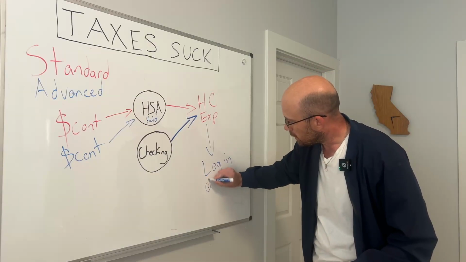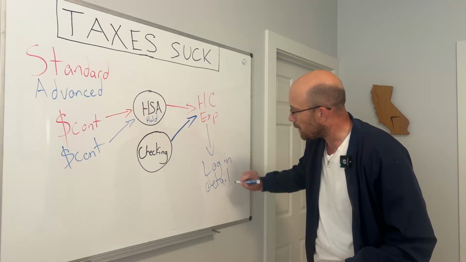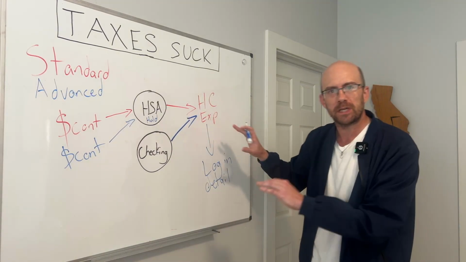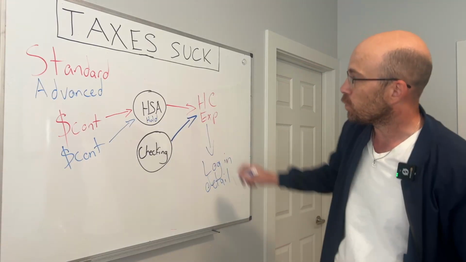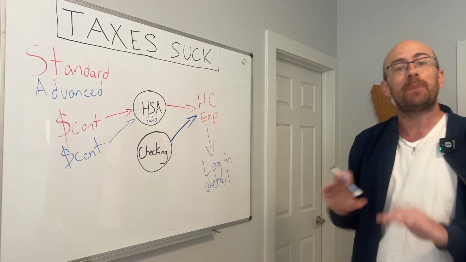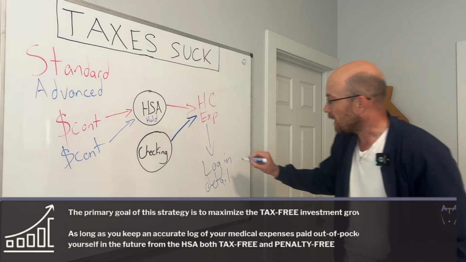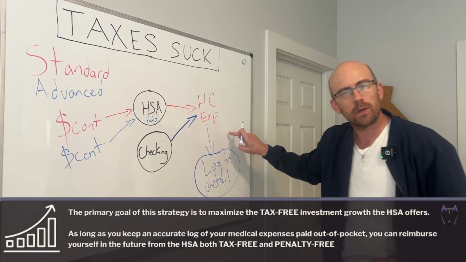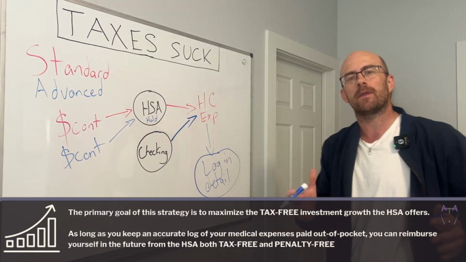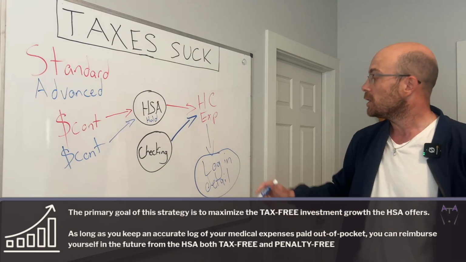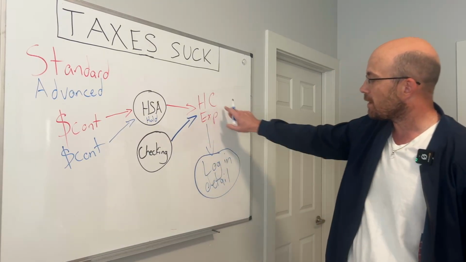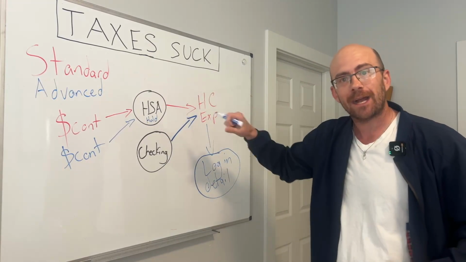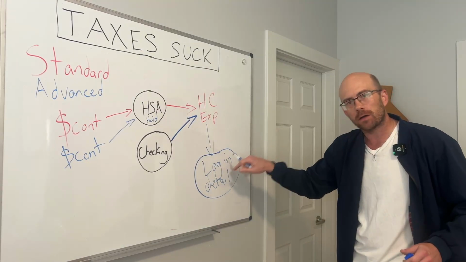Log in detail. You must track the money you're spending out of your checking for the amounts going to healthcare costs, because that's going to give you the ability to withdraw money from your HSA down the line, penalty and tax-free. Meaning we have to have this log to justify that we have this accumulated amount of medical expenses we paid for over the years. This could happen over many, many years. You just need to be justifying that you're paying for these out of your own pocket, and therefore when it comes time to withdraw from this HSA, that comes out. It's technically backlogged for these medical expenses.